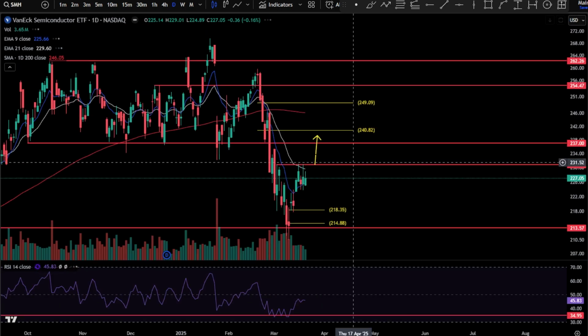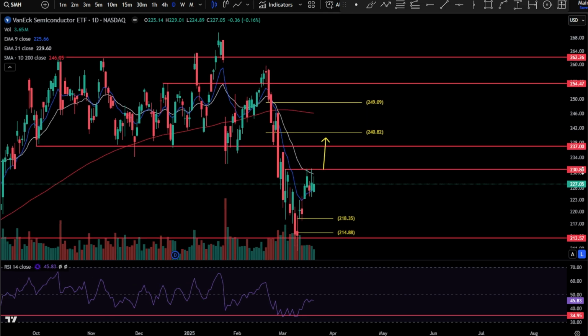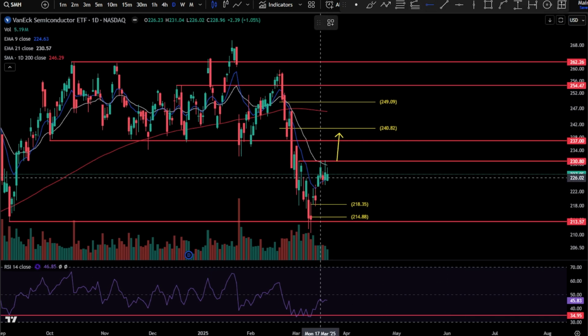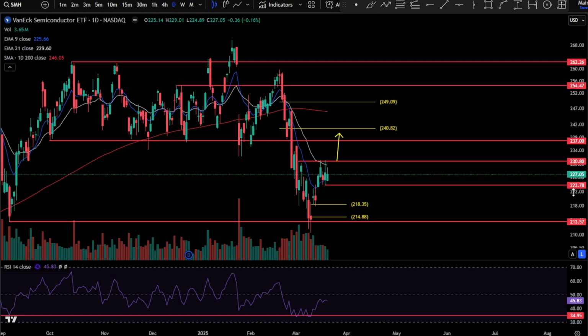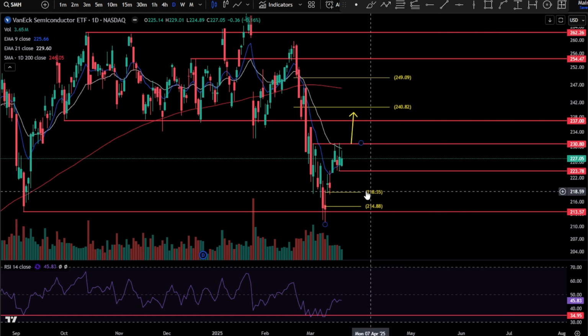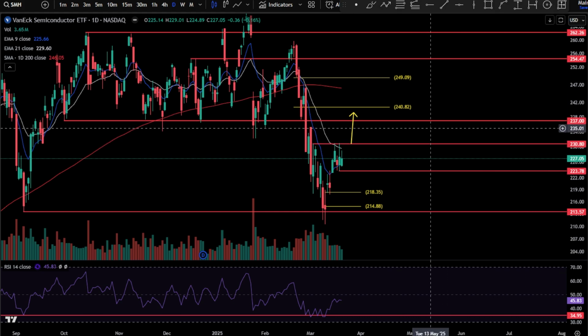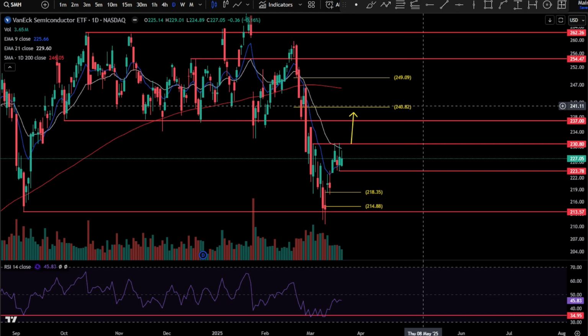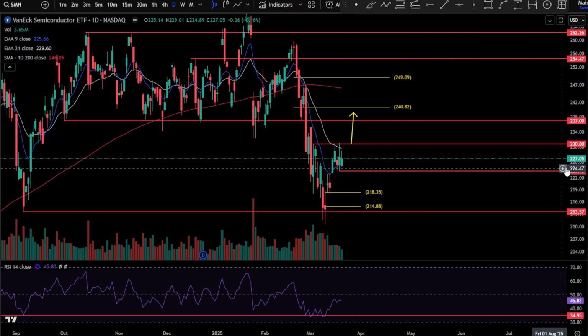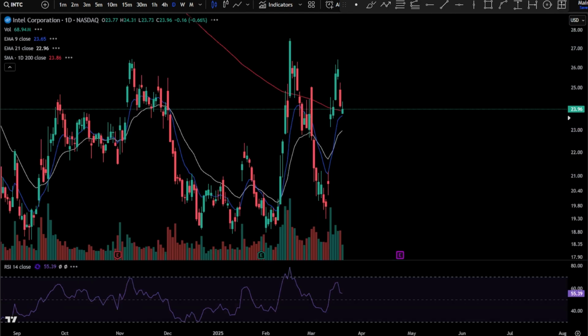All right, guys. So as far as SMH goes, break above 230.80, you're bullish. Okay, break underneath 223.78, you're bearish. Probably coming down to the golden pocket. That's all you got to do. Okay, above 230.80, 237, and then probably 241 over there, 0.618 fib. Break under 223, you're going timber.